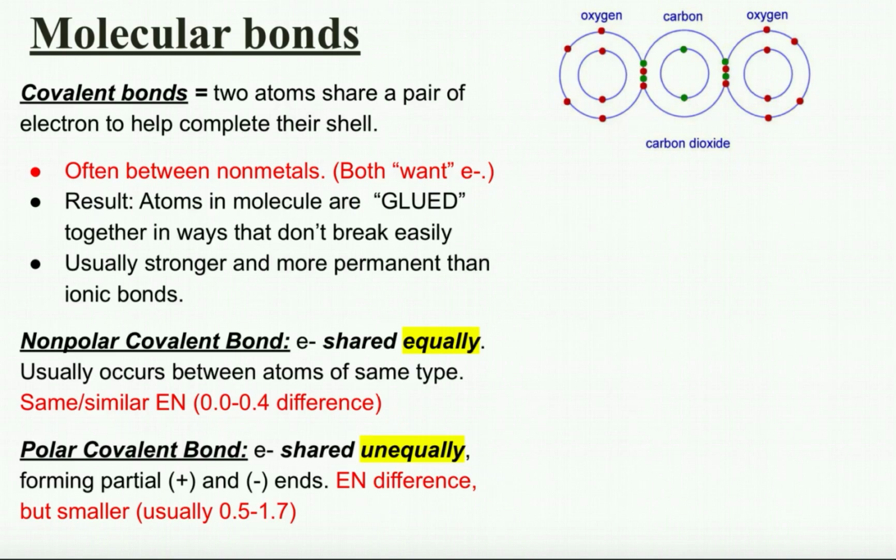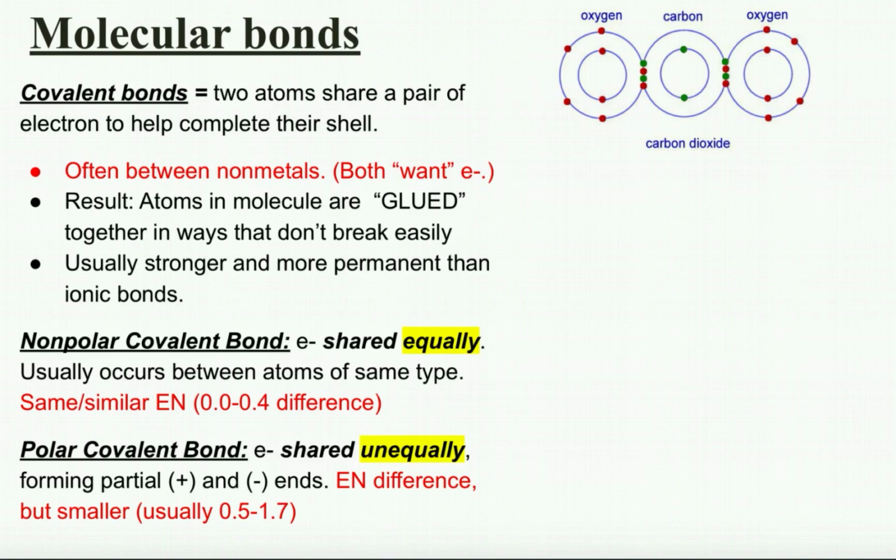There's no one willing to give up their electrons, so they're going to figure out a way to both get what they want by sharing. Okay? So, I have a TV, but no computer. You have a computer, but no TV. Why don't we switch off who uses each? Okay? So we both get a little bit of what we want, though we aren't permanent owners. So that's a covalent bond.